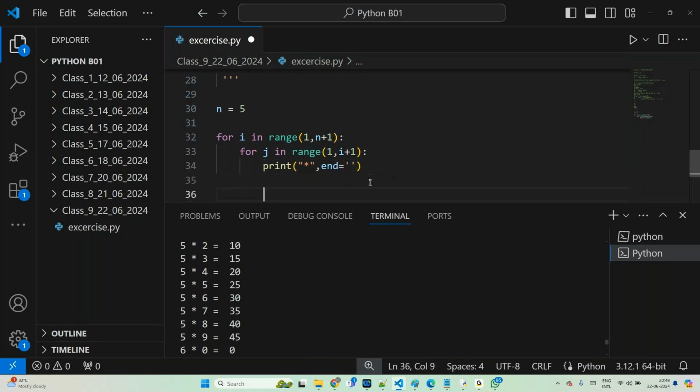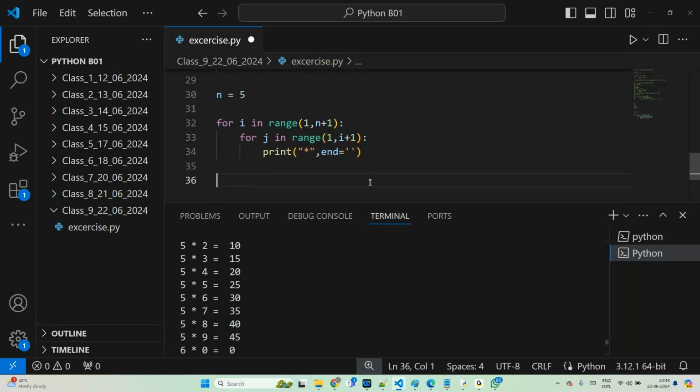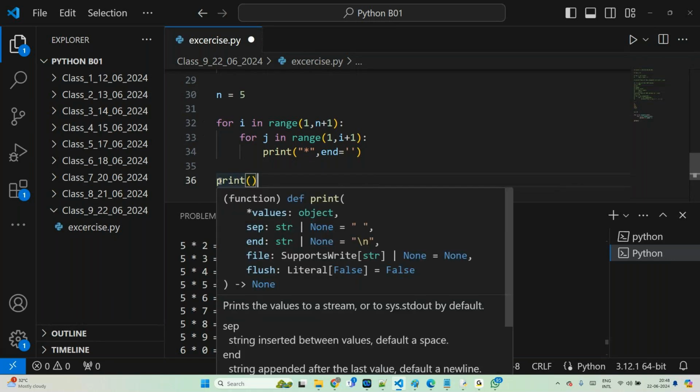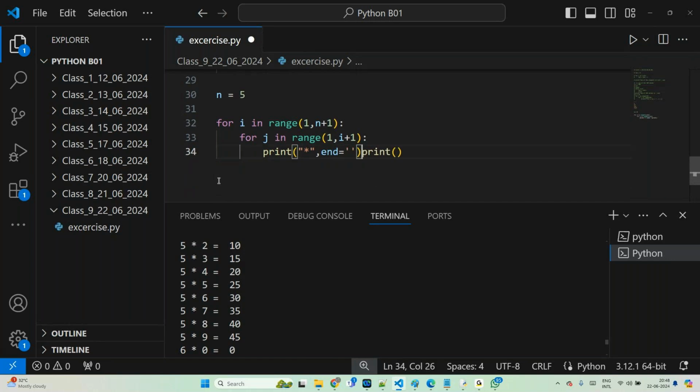Okay. At the end we have to print like this, not here. You have to print after this loop exits, whatever value you printed in this loop. Okay.